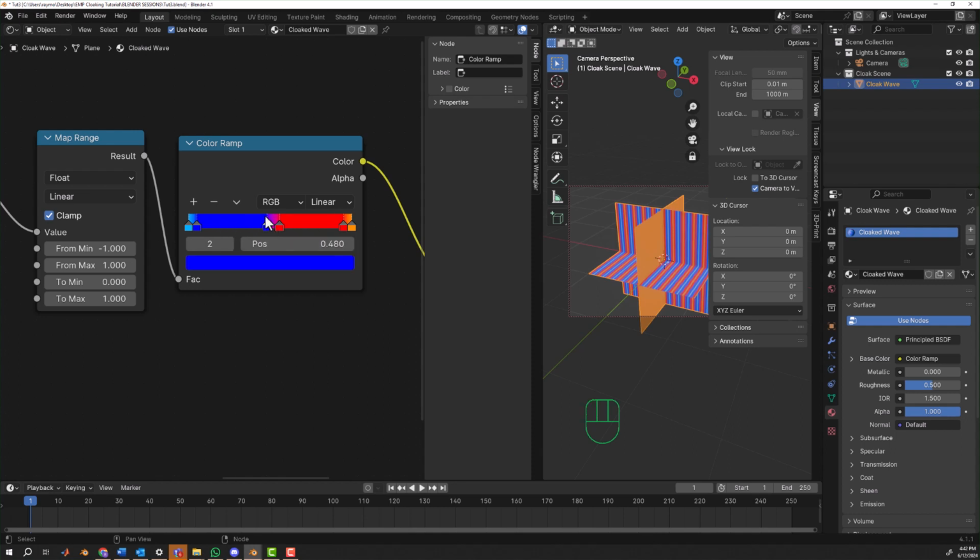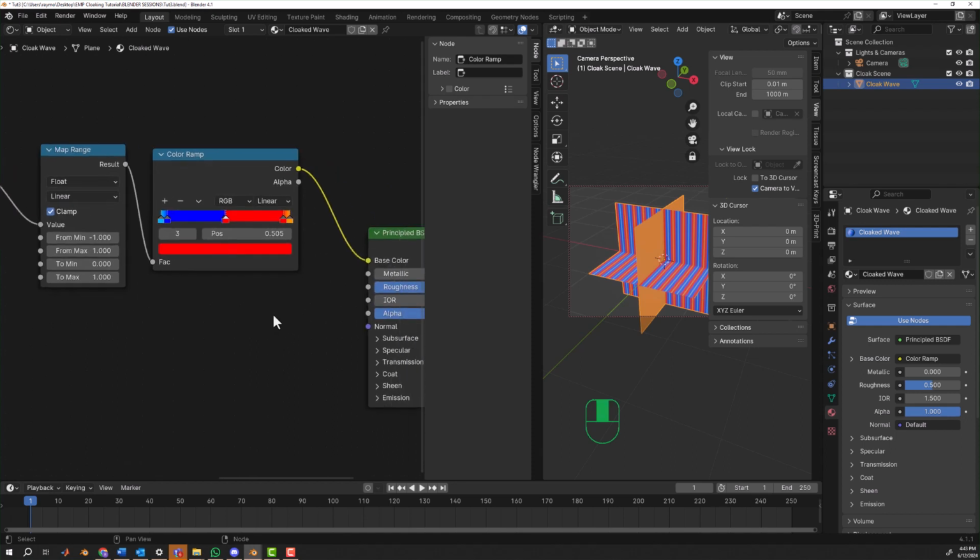Then the blue one in the middle here, I'm going to make that 0.495. And then the red one, I'm going to make 0.505. And they're going to be really, really close because I don't really want to see purple. I just want to see blue and red. And feel free to even make those closer if you want. So now I think we have a really good color map that works really well.